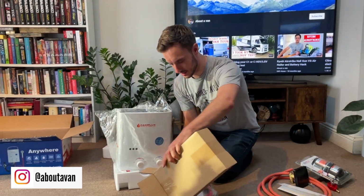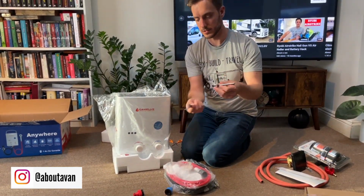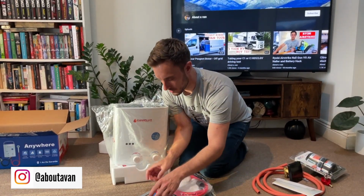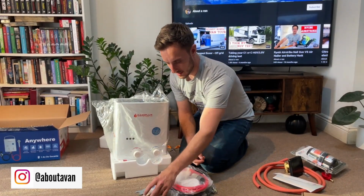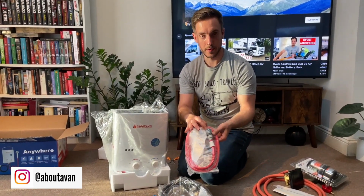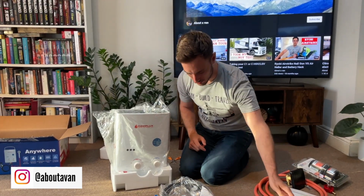Yeah, this has got a few things inside, and this is all your fixtures and fittings. It's giving you a couple of spanners there to do your connections on the bottom of the unit. It's given us some hose lock fittings as well, which are going to come in handy when we're fitting the shower unit. Some extra bits and pieces which I'll get around to when I'm fitting it on the van. There's the shower head. I'm not going to take that out right now, but that comes with a hose lock fitting, so that could be put onto probably an outside tap as well.